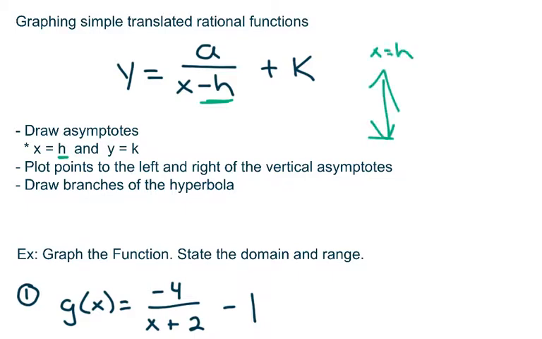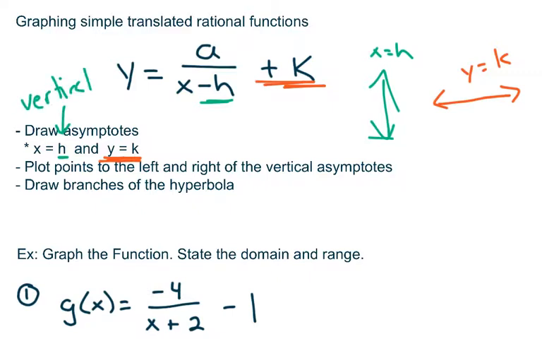This is x equals h, and then the horizontal asymptote with the k value, notice that it's plus k here, positive k here. They are the same, just like always. And then y equals something is a horizontal line, so y equals k. So you can think about it that way, or just jot down that x equals h is a vertical line, and y equals k is a horizontal line. You can make that note as well.